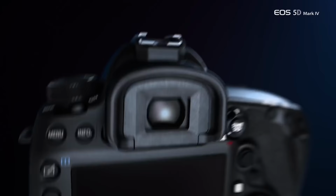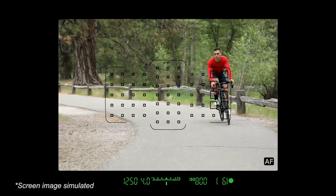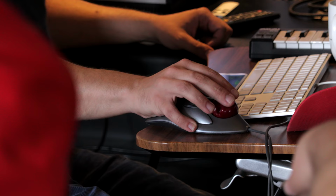Just like the 5D Mark III, you still have 61 autofocusing points with 41 of them being cross-type. You would have thought that they would have made it even better, but they slightly did by expanding the focusing points vertically to give you a little bit more room. It does have the same focusing system as the 1DX Mark II, which I absolutely love shooting.